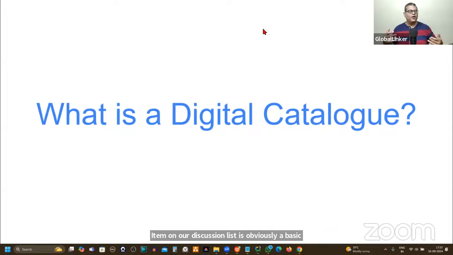We are going to understand the process of creating a digital catalog, but what does digital catalog even mean? Do you know what it means? If you know, please help me out. You can add your thoughts or whatever you understand about digital catalog. What is a digital catalog? You can add that in the chat, and let's help everyone understand.